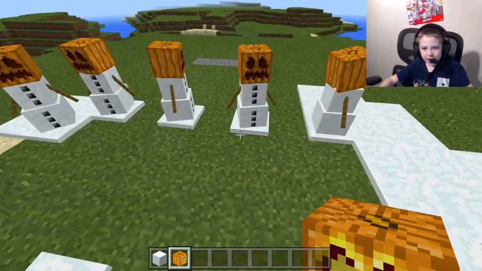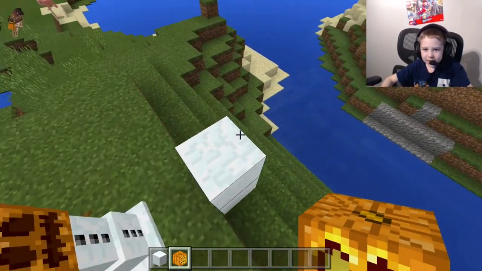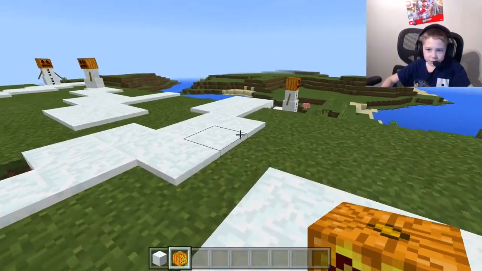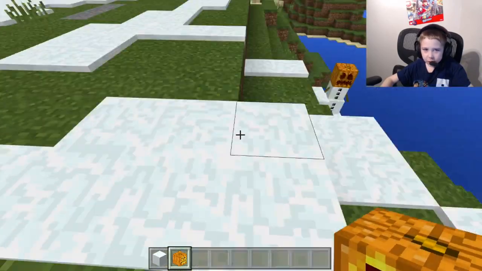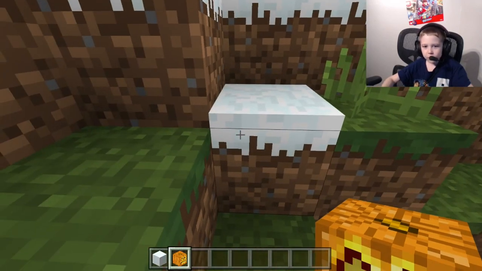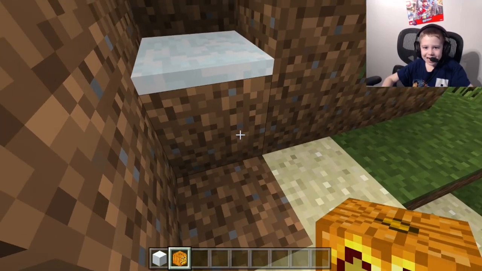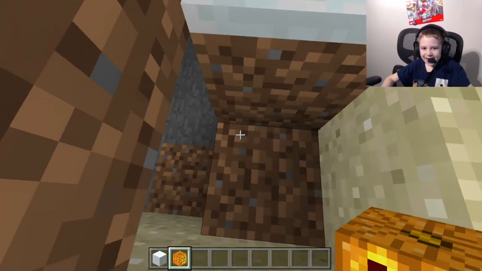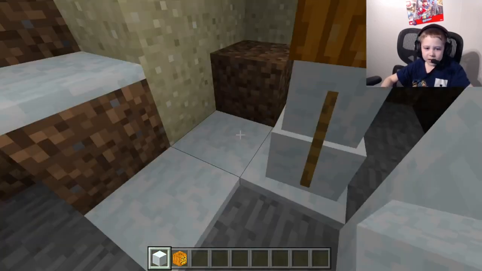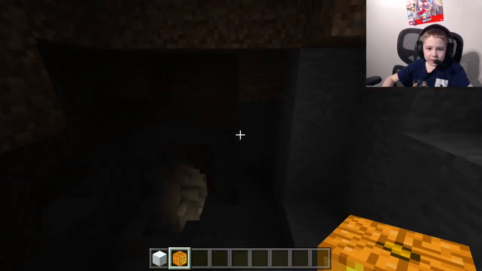Look how many snowmans. Put your snowmans, like that's where it's like a checkpoint. Just drag your snow, guys. Drag snow. I'm making a snowman in here. Do snowmans work in here? Snow actually works in here. It actually makes a little bit of light.